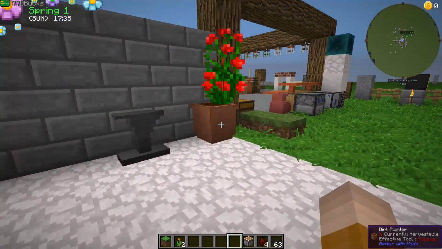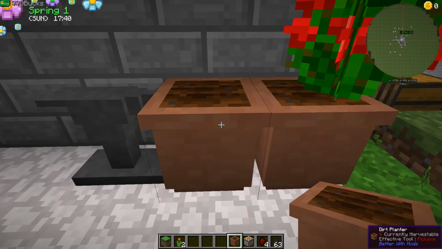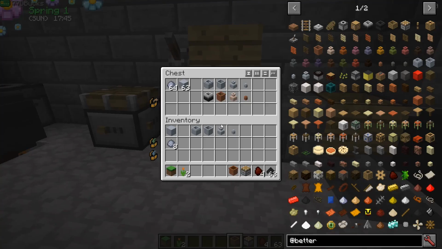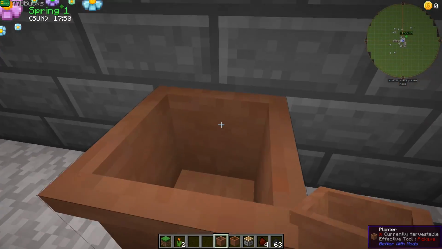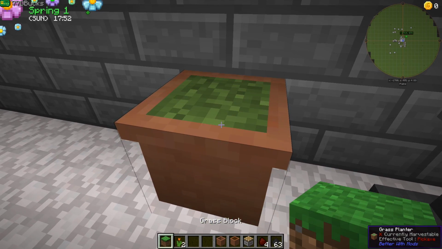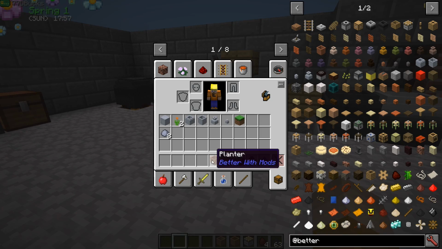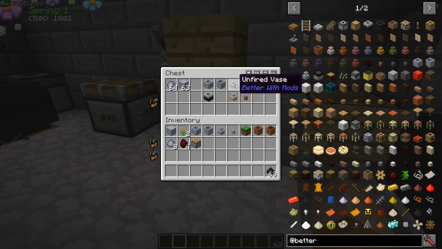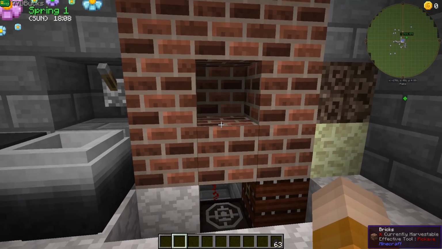You can see I have a planter here that I put a piece of dirt inside. Let's see, do I have a planter here? Okay, let's grab a planter. So you can put a planter, and then you can put, for example, something like that for decorations. Okay, so once you have one of these on fire stuff, you can actually cook them in here.